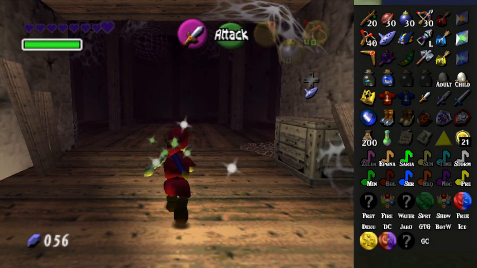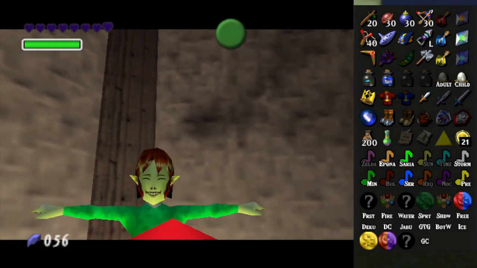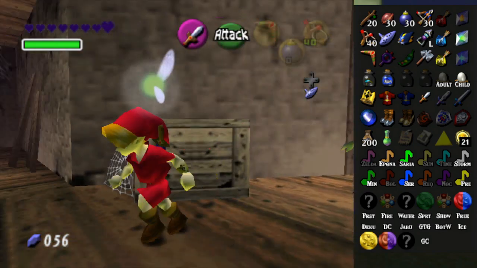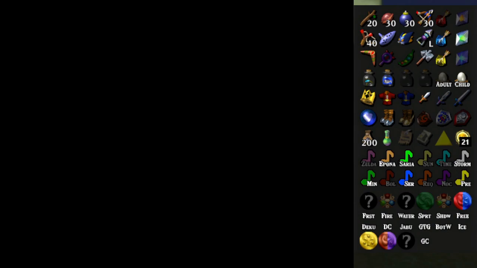Let's see. Oh, Deku Nut, they're all bad. All of them, every single one of them. Let's see. Mark that off. Pretty sure the rest of them are just Sculptor tokens. Also, I think we're at 22, so I need to mark that correctly. Sculptor token. Sculptor token. Okay.